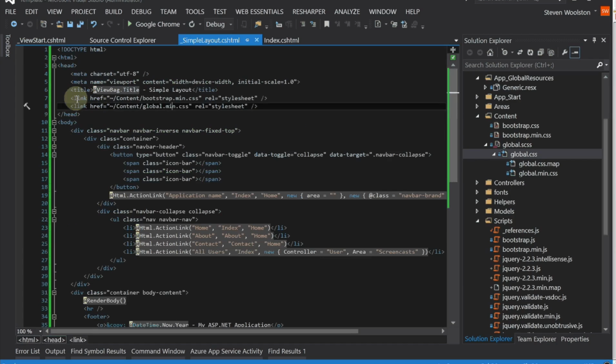So obviously sequencing is quite important. We want to load Bootstrap and then we want to load our global CSS file so that anything in our global file will override our Bootstrap file if that's what we decide to do. But generally best practice is to put your custom CSS files after the Bootstrap CSS file. So we put that at the top of the page so that the classes being set in these style sheets actually get implemented here throughout the HTML.